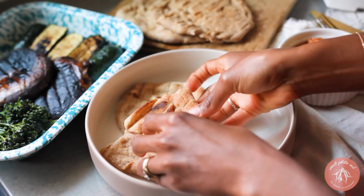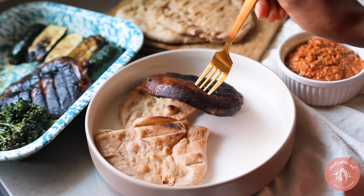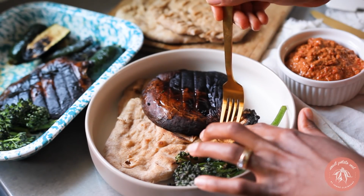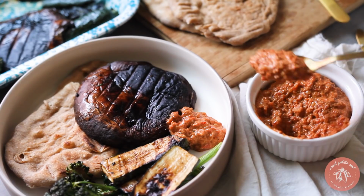It's time to plate our grilled meal. Place it all on a plate with the Muhammara sauce, I think that's how you pronounce it, and garnish with fresh herbs.